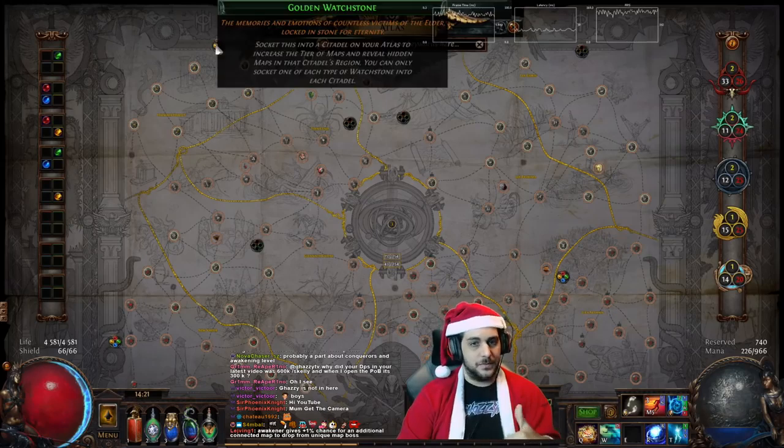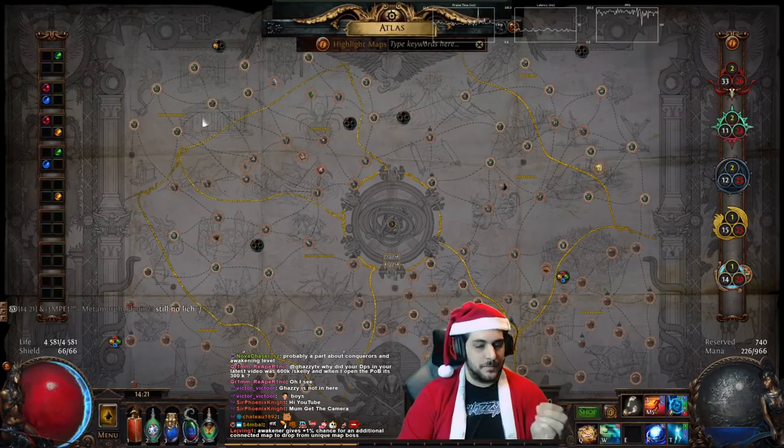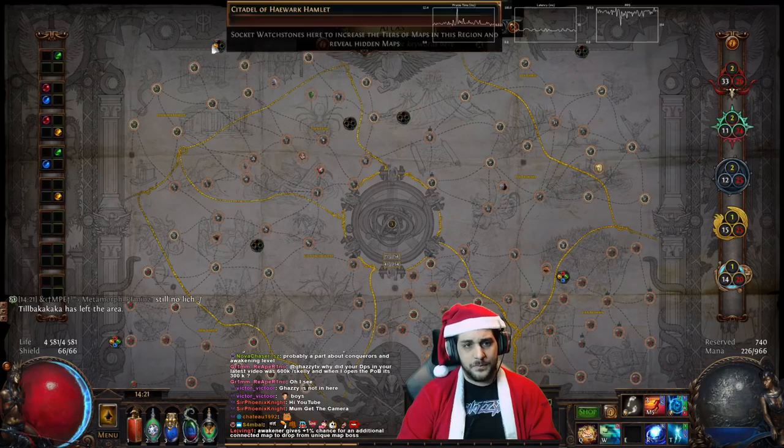So my recommendation would be to put 1 watchstone in every area. Try to upgrade that as fast as you can, and by simply making sure that you're running maps that can drop in the areas that you've upgraded. So those maps are actually droppable based on the map you're running. And I think that's very important. So that's what we're going to do.